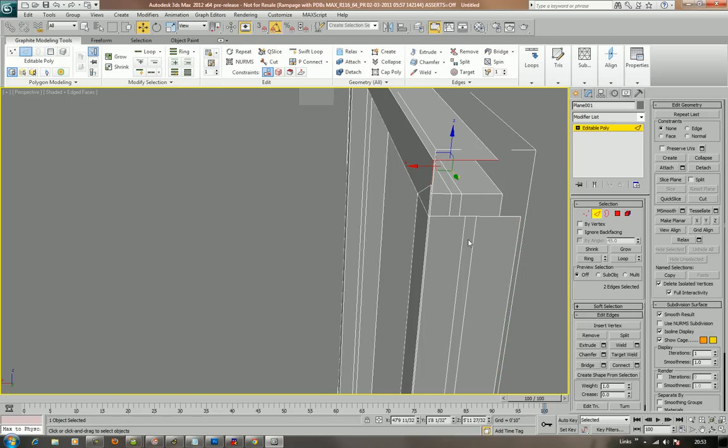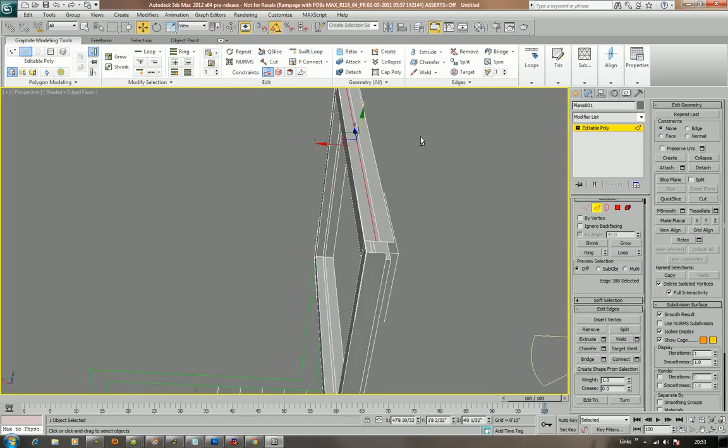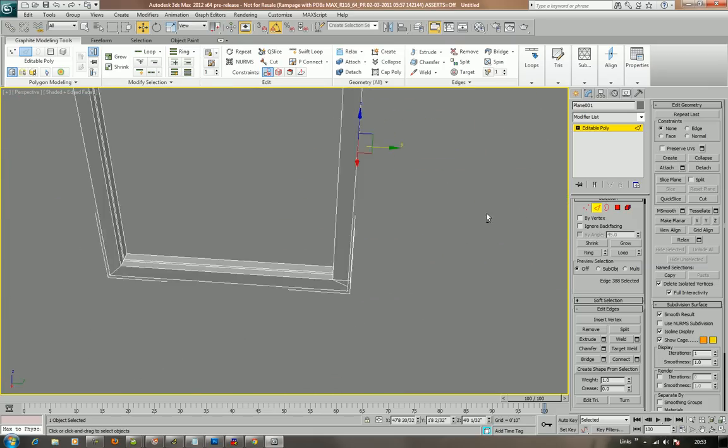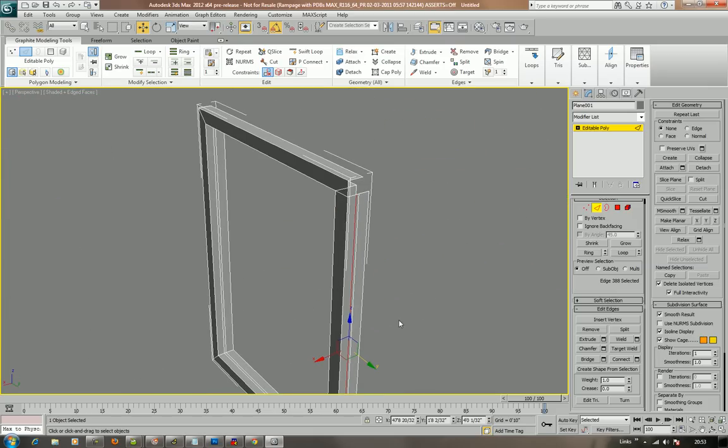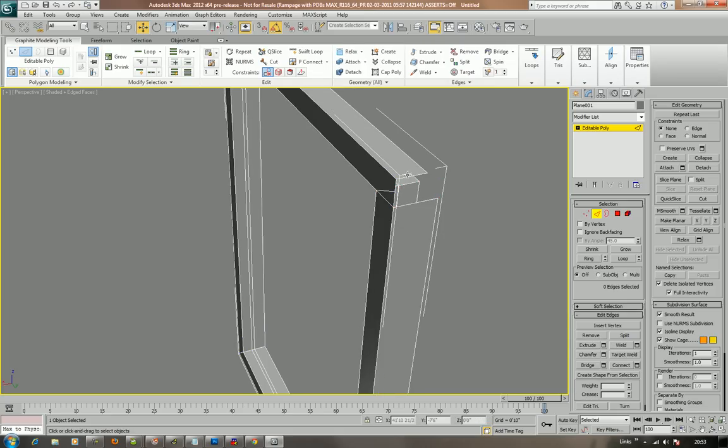And let's have a look. I think I'd like to select this and just do a quick ring on it. I mean a quick loop on it, sorry. So let's look and see how that did. Because it's got an extra edge in there that I really didn't want. So if I do a Control and backspace, that'll get rid of any verts associated with it as well. Same here. So as you can see, there's no extra verts there now.